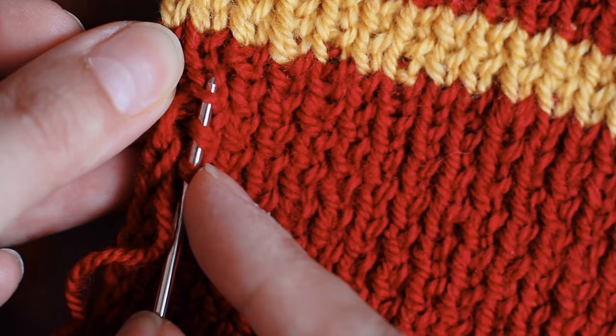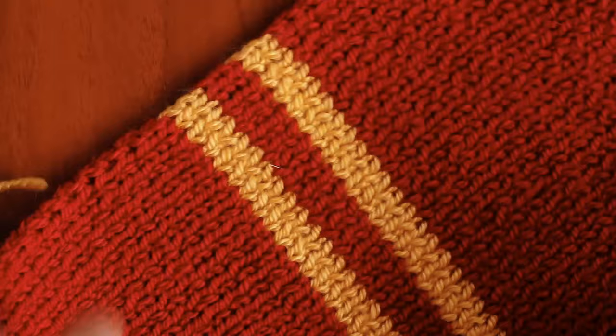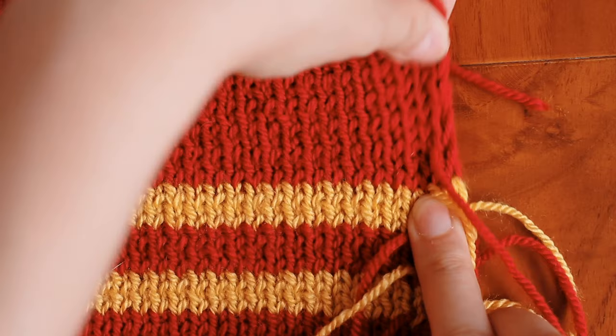And here we go, front to the back, and front to the back. So I'm gonna grab the yarn and pull it down. Great, so I'm gonna turn my scarf right side up again, and now I'm just going to pull the fabric so that the yarn end is sort of evenly distributed through. It's not bunching up or anything, and I think that looks pretty good. I think it looks pretty invisible.